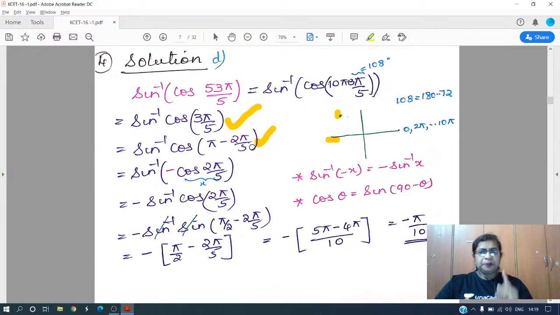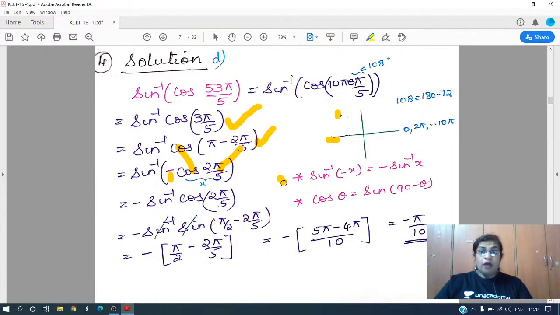Now tell me, in the second quadrant, who is positive? In the second quadrant, sine and its reciprocal cosecant is positive. Is cos positive? No, cos is not positive, cos is negative. So therefore you are writing this sign minus. Okay, and this is all allied angle concept which you have to learn in trigonometry. And this 180 lies on the x-axis. I can call it a sleeping line. So no change to its cofunction. So therefore cos comes here and this 2 pi by 5 comes there.